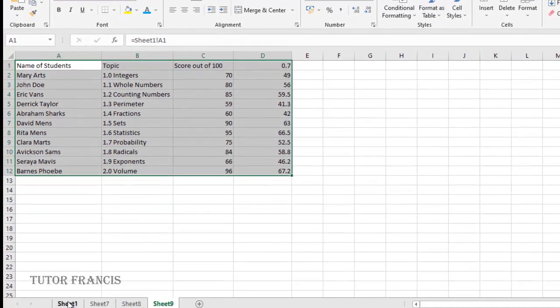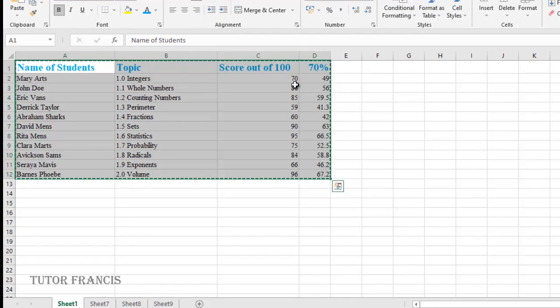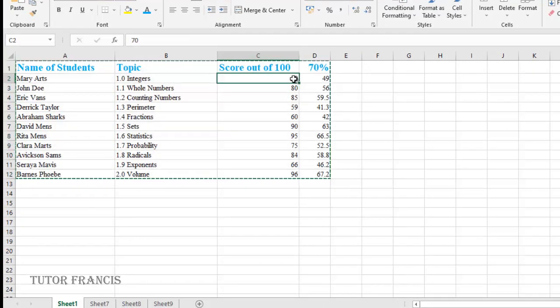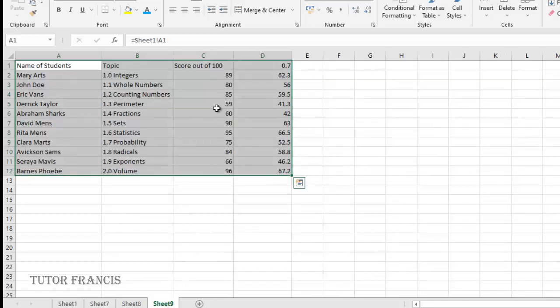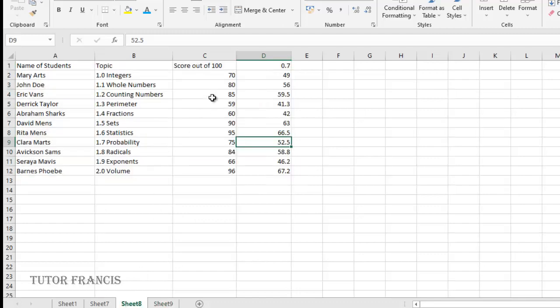So for instance, if I go here and change the score of Mary to 89, when I go to that sheet, you see that the data for Mary, the score is also changed to 89. But if you come to the others, it has not changed, it's still 70.